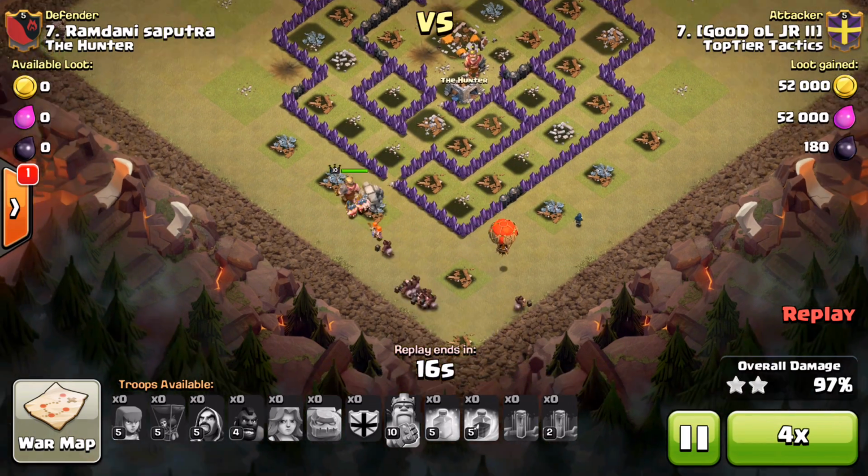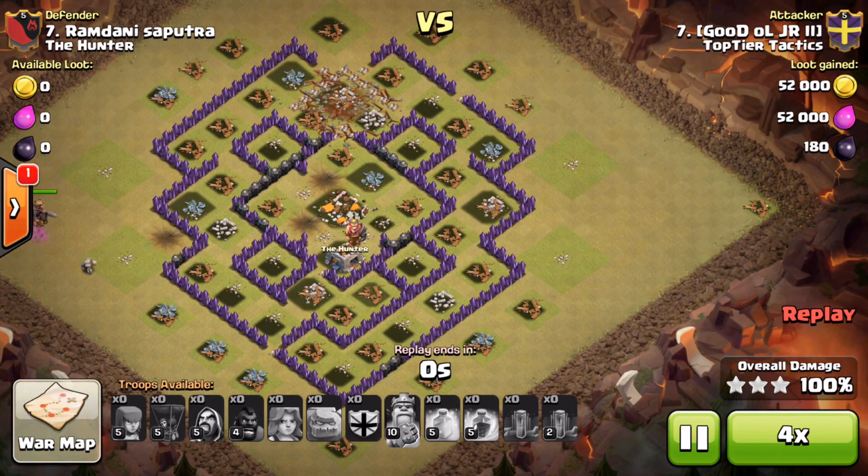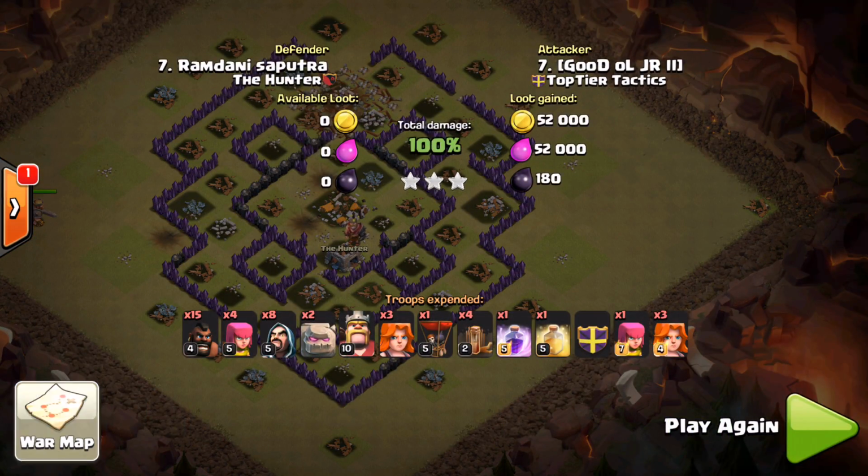All right, we'll fast forward through this one. There was some crap in the corners. No big deal. He gets those taken care of. Gets the 3-star. Let's check out another attack.